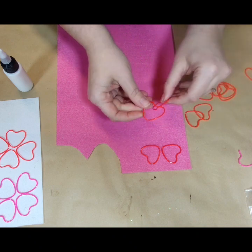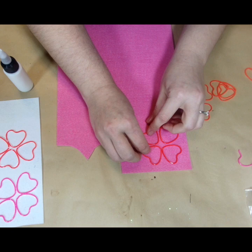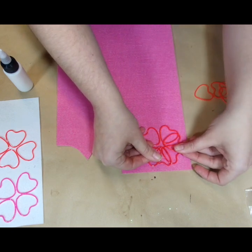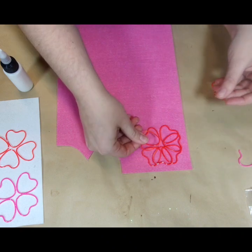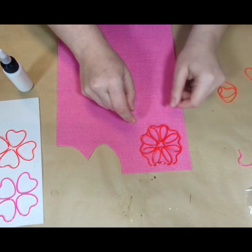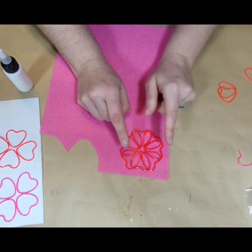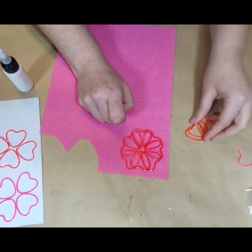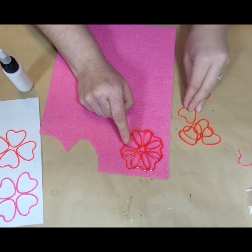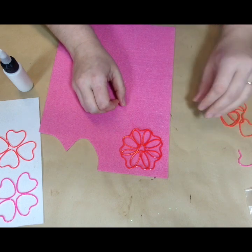And then I was kind of thinking what I might do is make this one a little bit different and actually have more of the petals on it. We'll go like this. And we'll do more petals on it. So see how these just have the four, this one's got eight. So, with your slinkies, I've got eight here, I've got four more here, I've got two, and then another four. So you can make quite a few flowers with these slinkies.